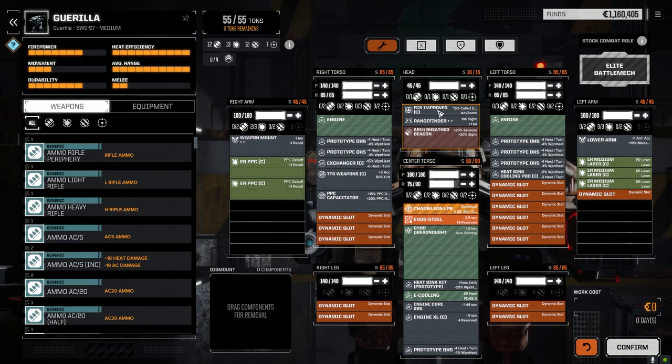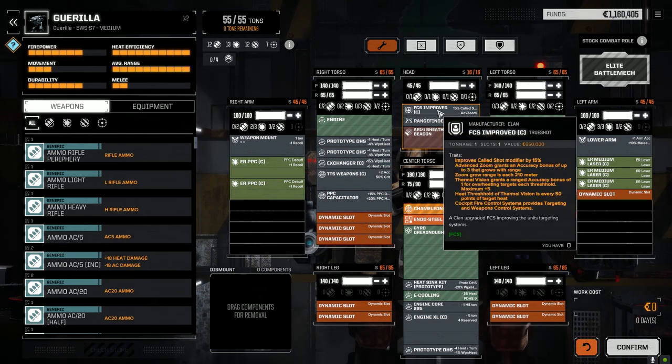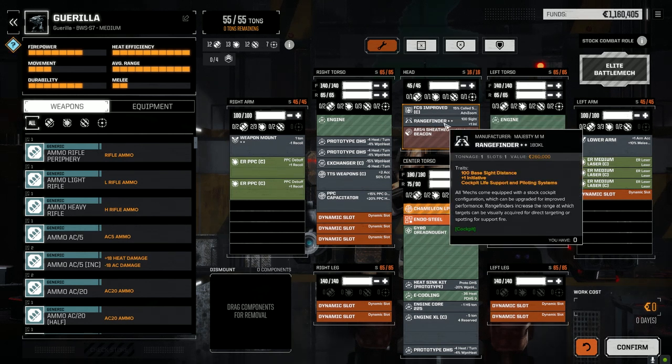Gives us +1 initiative. I put a fire control system improved in it because I wanted to have that called shot modifier. I couldn't get the better improved one in because it was actually 2 slots. I also included the rangefinder because, once again, I want to be able to see the enemy, and it gives me +1 initiative, so that really helps out.